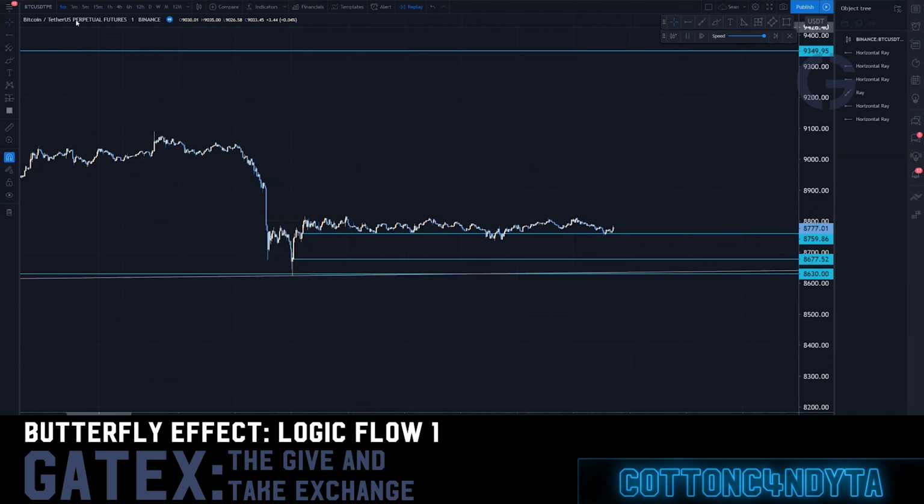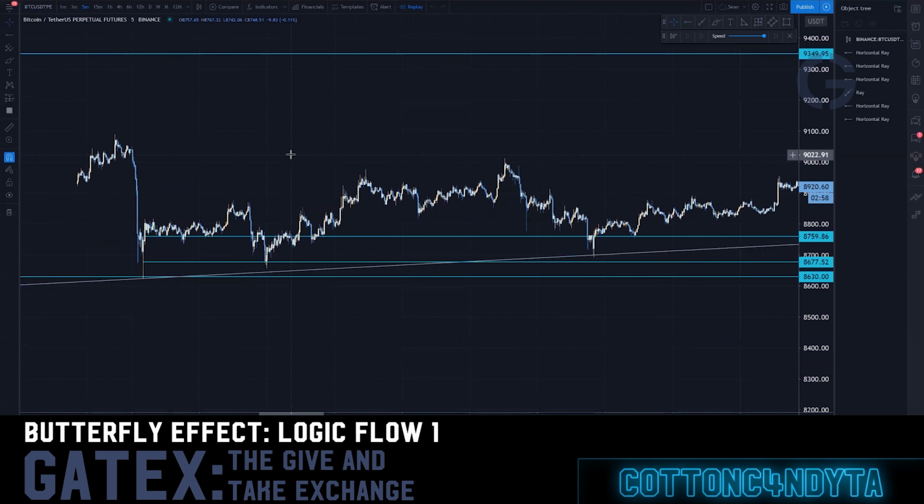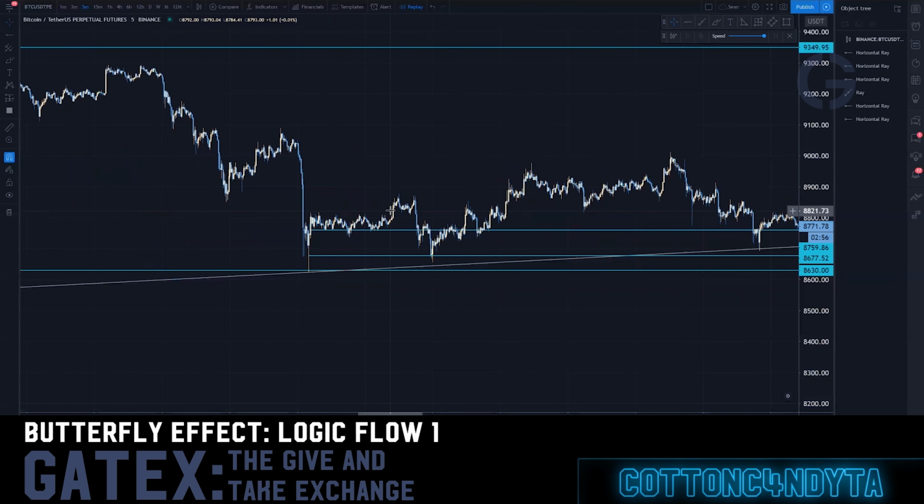What do we want? 1-minute candles? Oh boy, maybe we need to go to a 5-minute candle here. I just wrecked it, didn't I? Oh, we actually did get there. We actually did go up, reach our target back here, and then we actually drop down to that level perfectly, which moves us to right here.